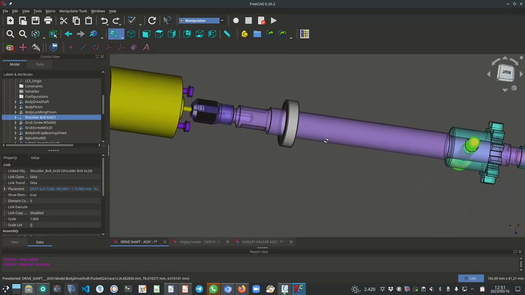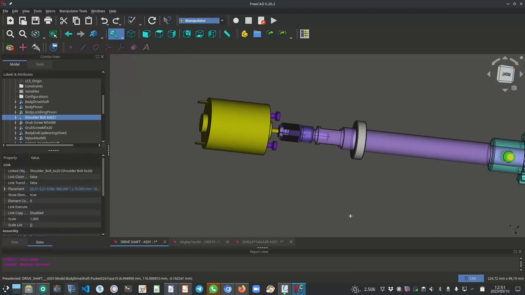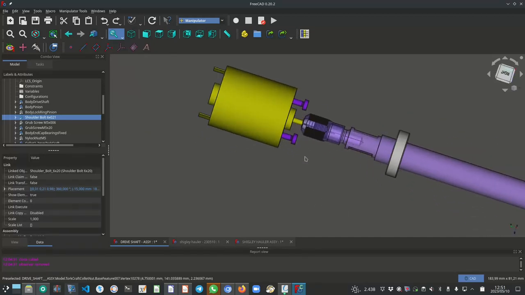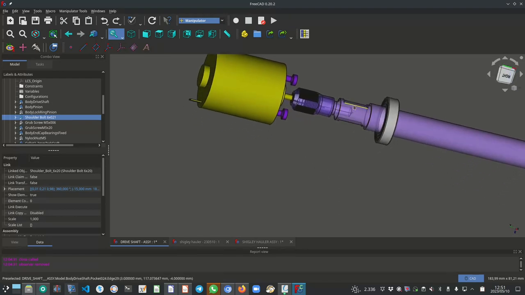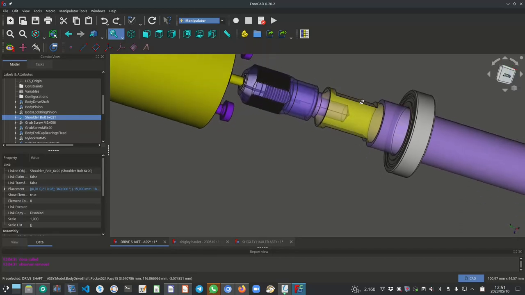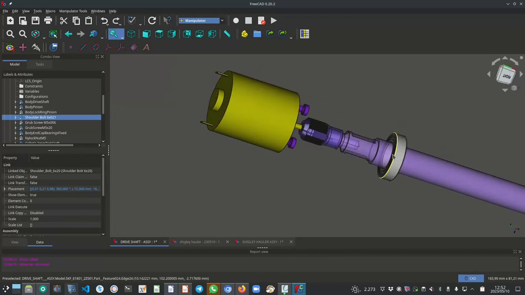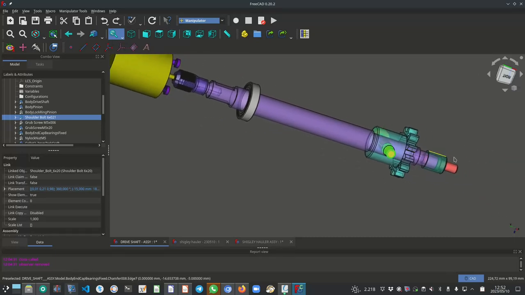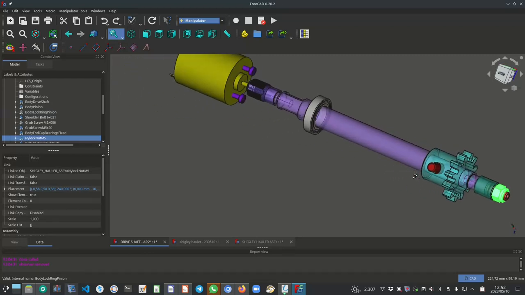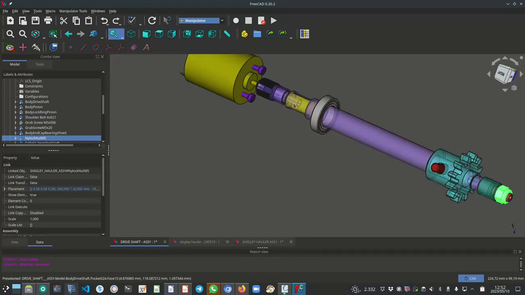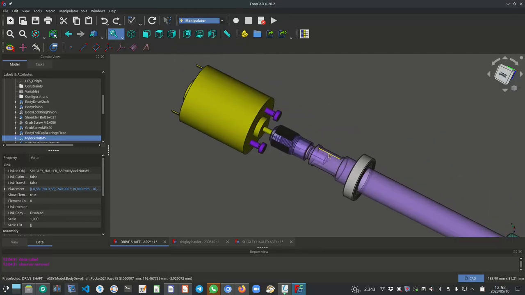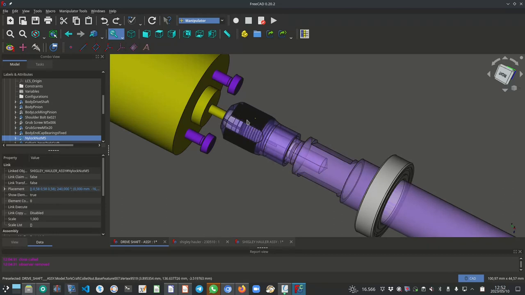Then looking at this end of the drive shaft, this is where the motor shaft is clamped. What I also have are these two flats. The reason for the flats is that you can hold onto the shaft with a spanner while you tighten this nylock nut, and while you insert that grub screw first, so you can prevent the shaft from rotating with a spanner on this side. You can also secure the shaft while you tighten and loosen this collet nut.